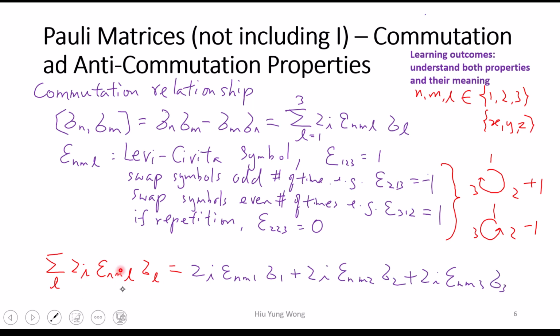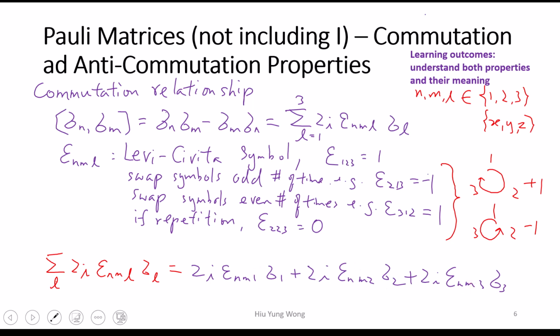Do you see what I'm doing? You should be very familiar with this already, but in case you don't, I try to spell it out. When you say summation over l of this one, no worry, just copy everything, except that you keep changing l according to the index and add them together. So I change l first, l equal to 1. I put 1, add, and then l equal to 2. And then add l equal to 3, and add them. Right? Now, so you see that this one goes through 1, 2, 3.